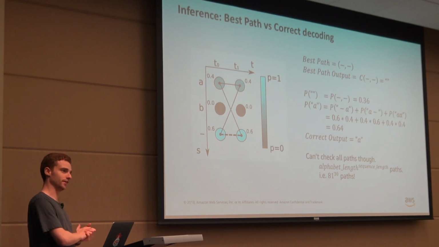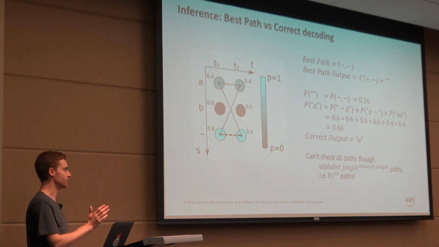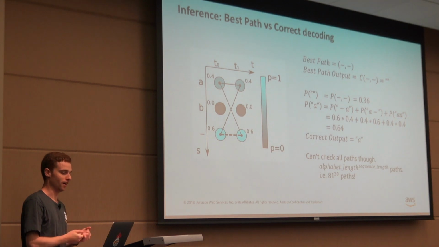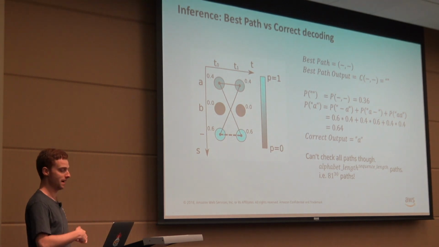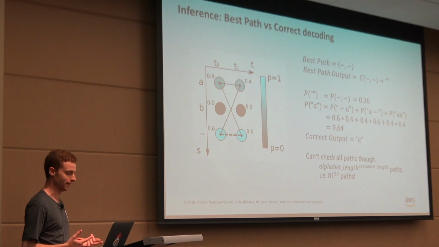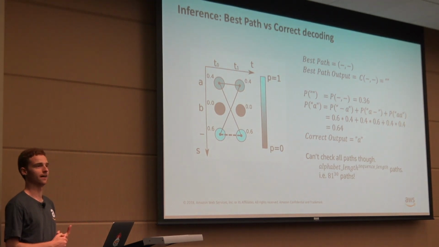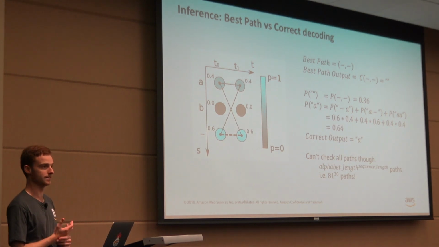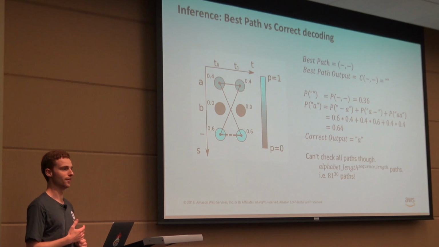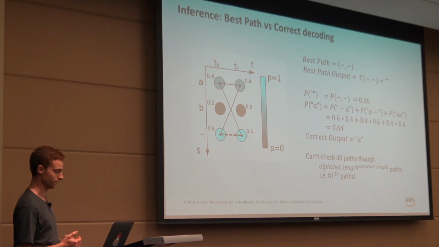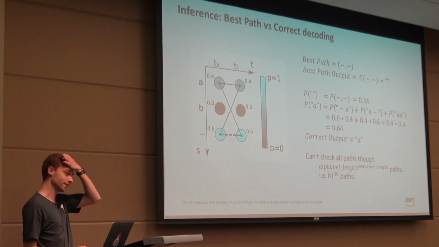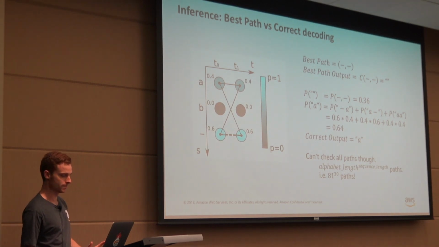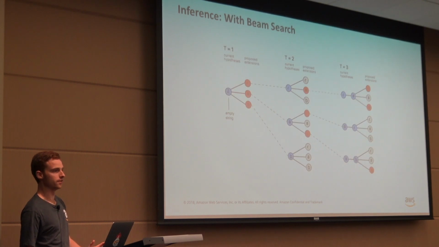But this is not something that you can do for all combinations, because in this case, the amount of paths you're going to have to evaluate is the alphabet length to the power of sequence length. So for a typical case where you're predicting across 81 characters, so capitalizations and numbers and punctuation, you could have about 81 characters, and then this is to the power of 30, as there might be 30 time steps you have to go across. That's going to be a lot of paths, you can't really do that. So the way we approach this is through beam search.